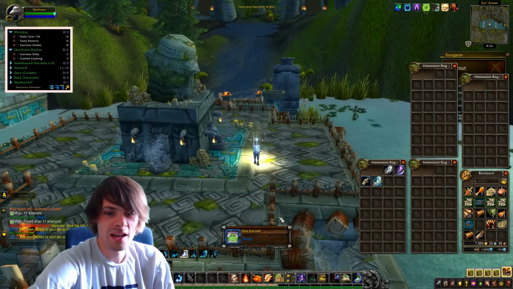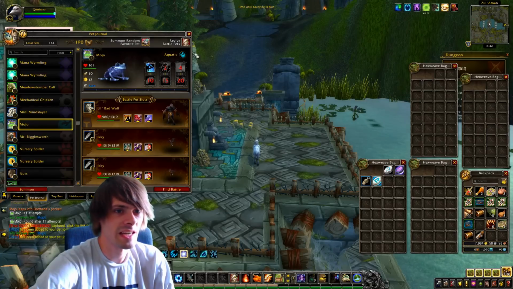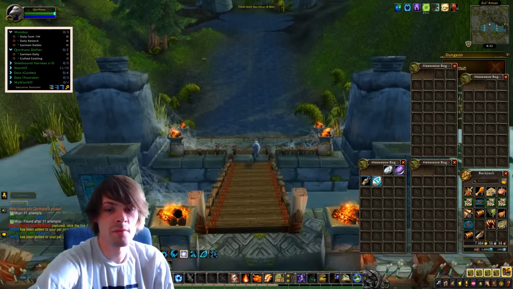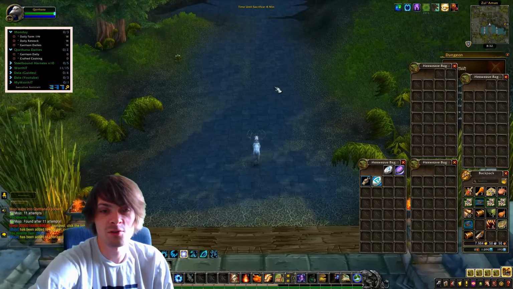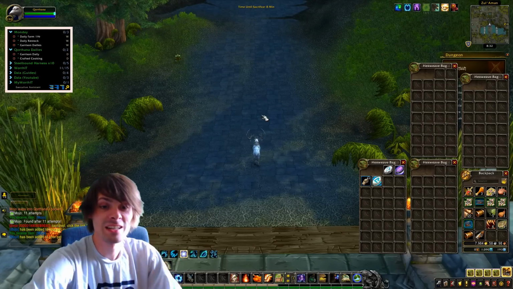So by the way, as a person that likes to keep a hold of all of his battle pets and all of that stuff, I'm actually going to keep Mojo as part of my characters. But other than that, this farm is basically what's going on. You just come in here, unhex all of the guys, you get an achievement, and I got the battle pet.